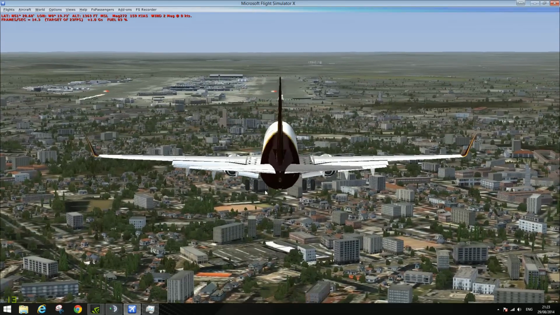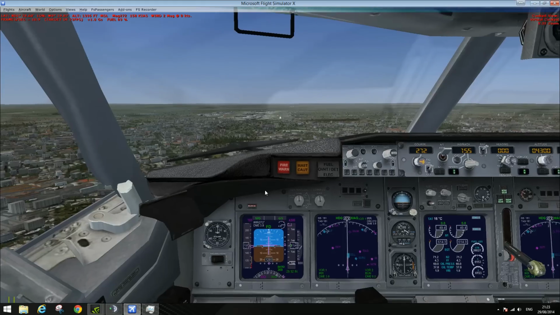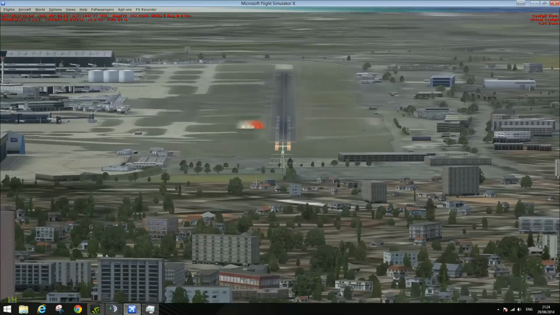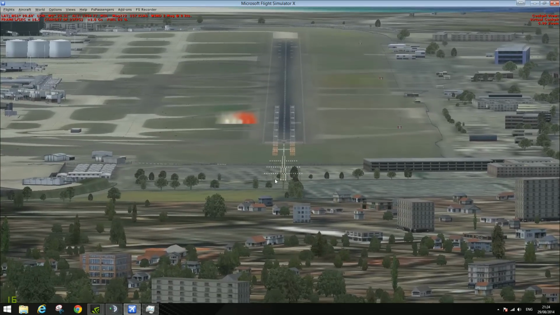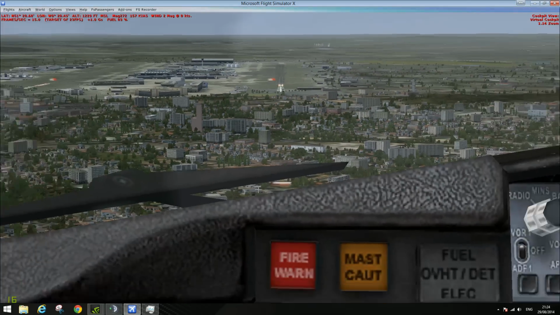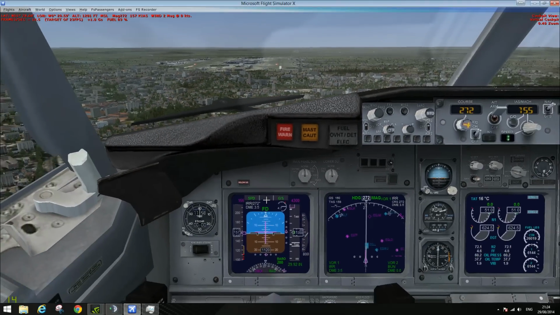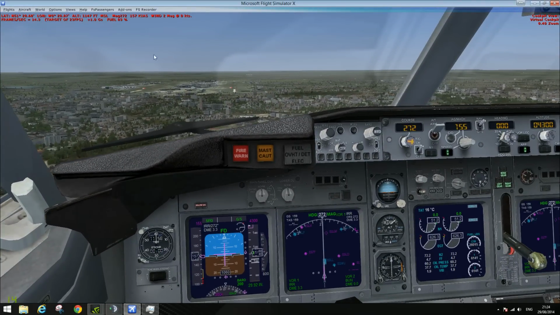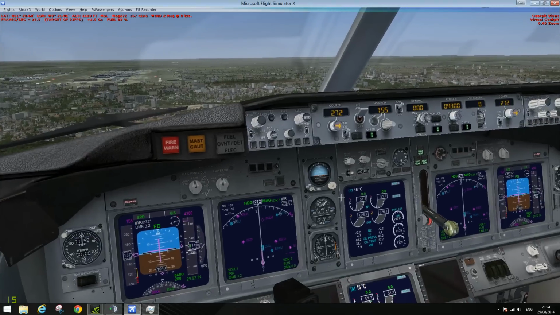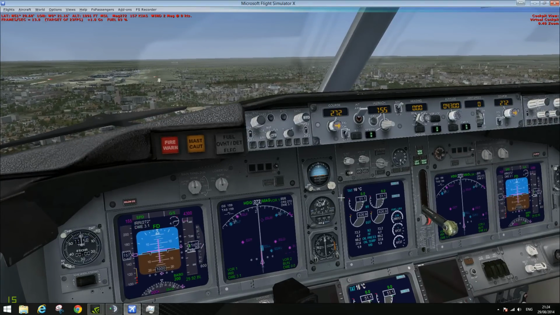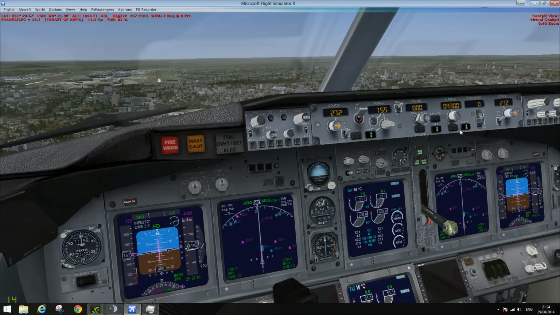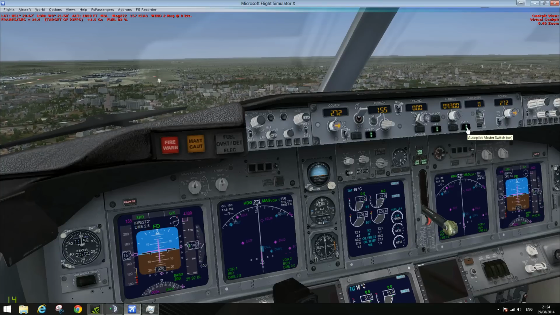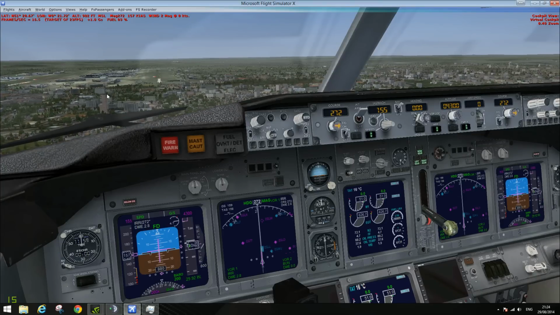Right, anyway, I'm going to tell you about the things that you're actually going to need to do as you come in. So as you come over these lights here with my X-ray vision, as you get about here with these lights, what you're going to want to do then is cut the throttle to idle. So you're going to want to either hit this or hit Control R and bring your throttle all the way back. Obviously don't put your reverse thrust on, and you're also going to want to hit this button here, Autopilot master switch, and turn that off as well.